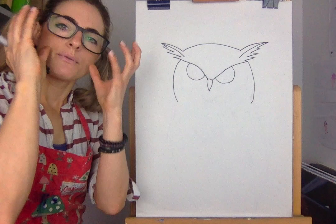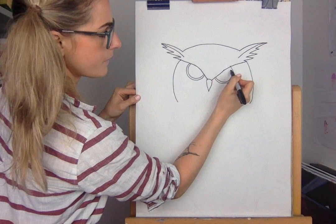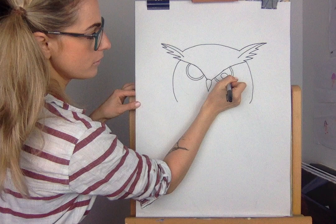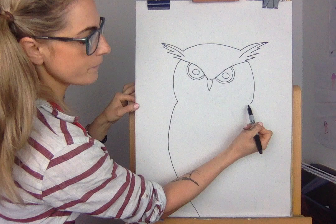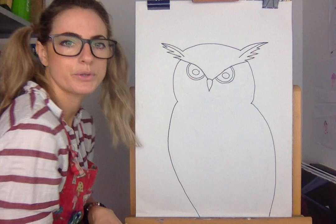Then you're going to just do the inside. Then you want the pupil — which is the black bit of the eye, in case you're not sure. So we're going to go quite big — there we go. His eyes are a bit wobbly, probably because he's a little bit tired. Then we're going to touch this bit here and go down. It's like this — it's slanted, because he looks like he's perching. It looks pretty cool.